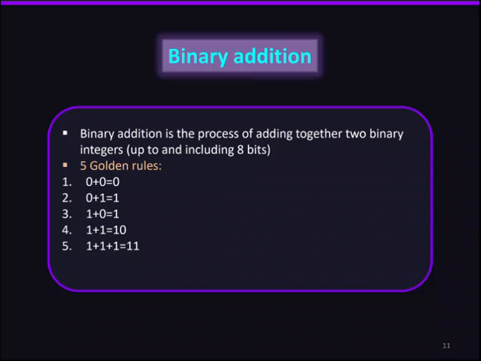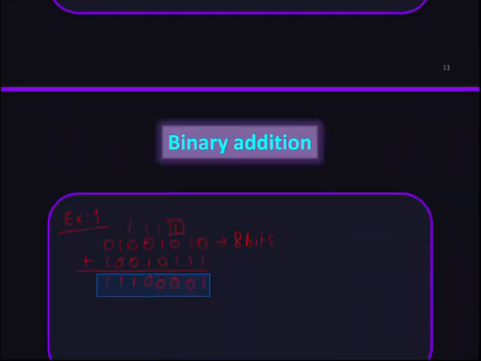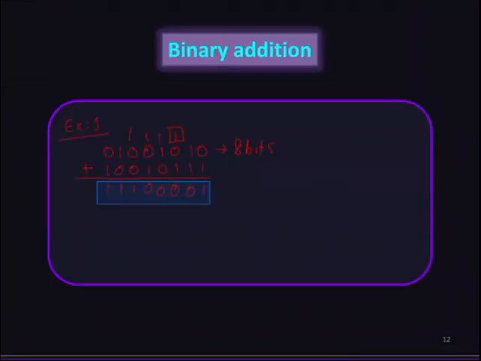So let's move on to look at binary addition. As you can see, there is a binary addition I have done in exercise 1. Most of the time I do the exercise, but today I have done it for you. So let me discuss it here. You can see that this number is 8 bits: 0 1 0 1 0 0 1 0. And the second one is also 8 bits.